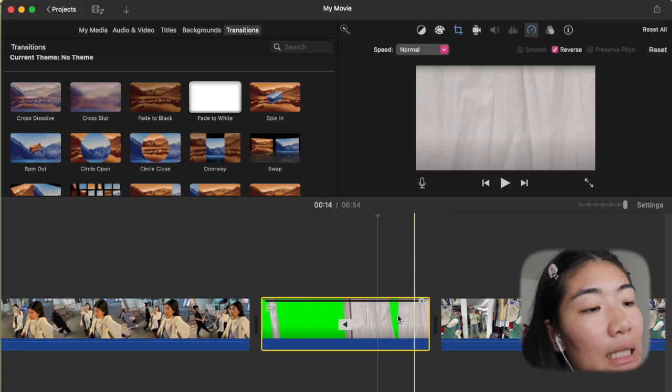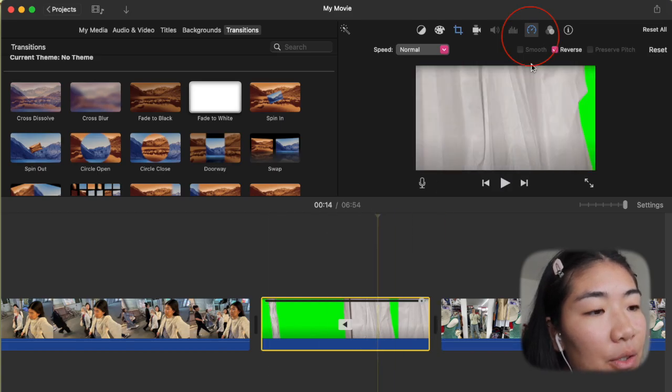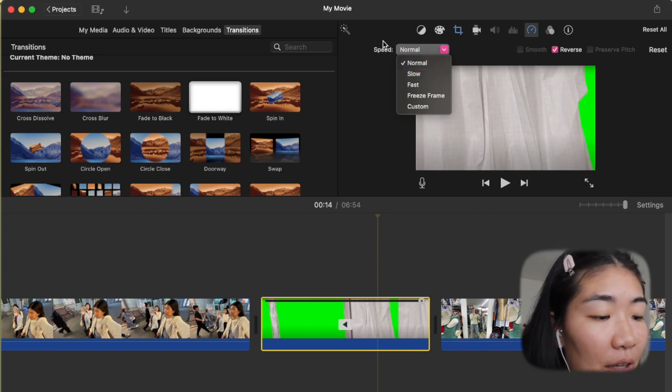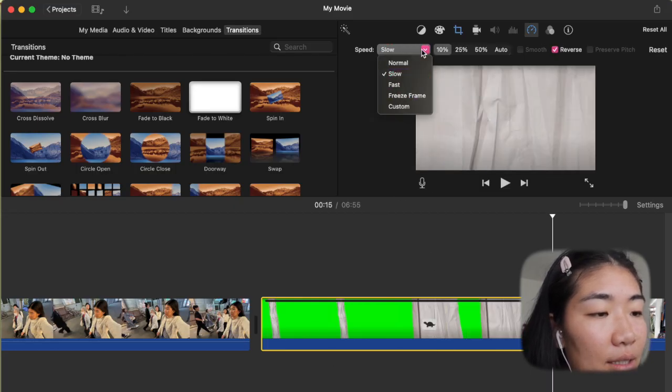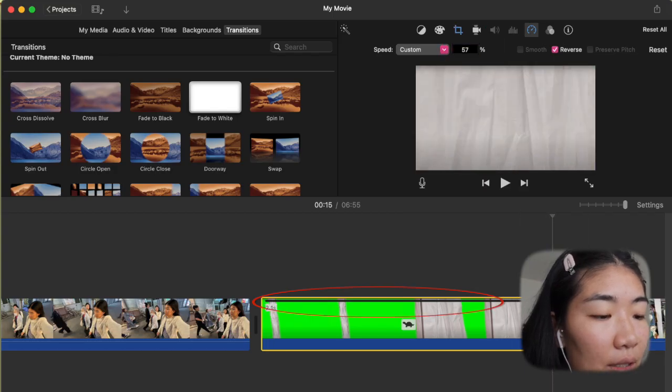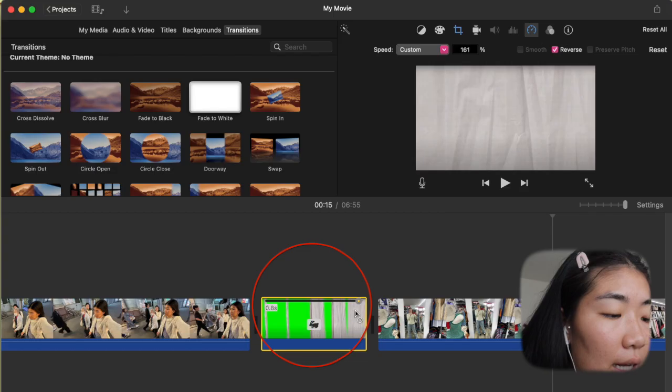And we haven't talked about this yet, but this is basically the place where you can edit the speed of all of your clips. So for example, if I feel like this is going a little too fast, I could put it in slow motion so it's a little slower, or you can even customize it yourself at a specific number, or you can even just use this meter here and it shows you more specifically how fast it is.